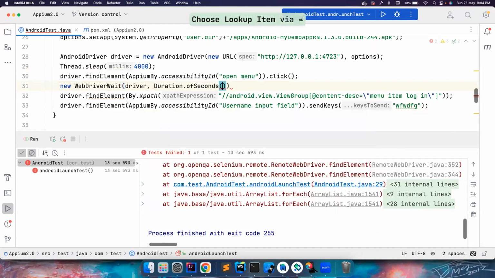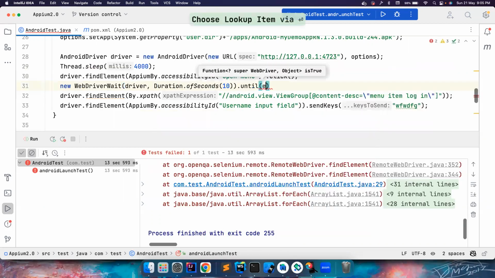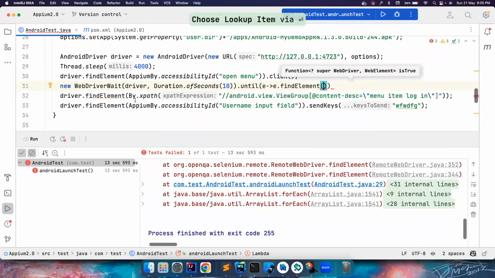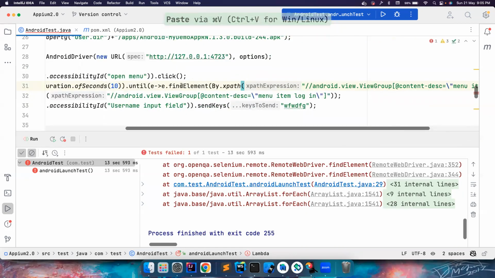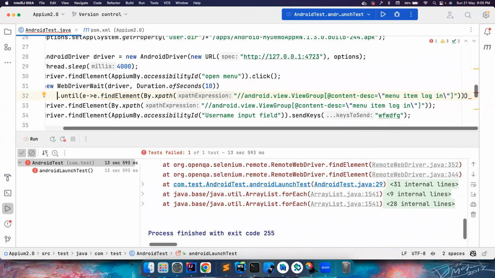So seconds, and then let's say 10 seconds, and then dot until you wait until you find the element by this XPath, right? So yeah, this is the lambda way of writing things, but this is all quite hard, guys. That's why I recommend using Selenide Appium, which I will cover in the upcoming sessions. So you don't have to write all these waits. There is also one more way to avoid this, but yeah, for now let's do this.